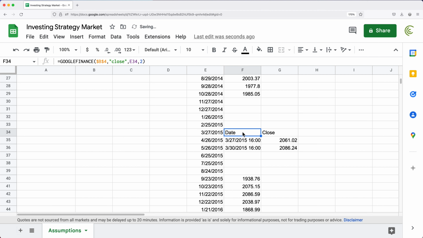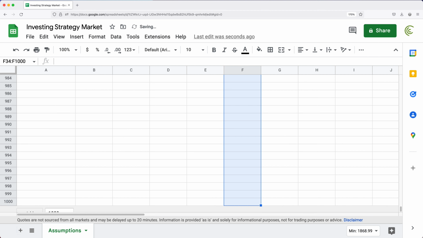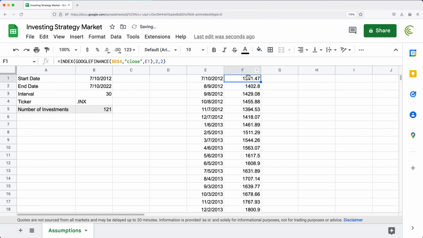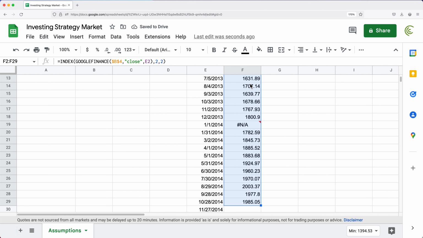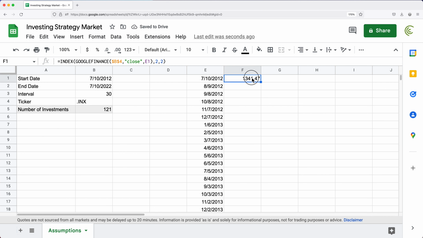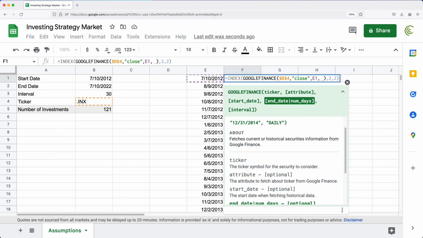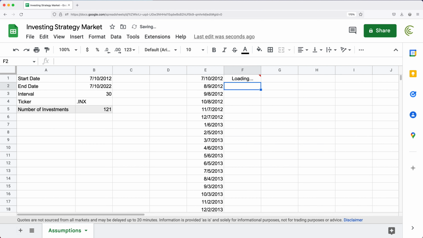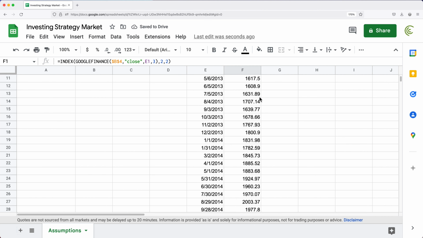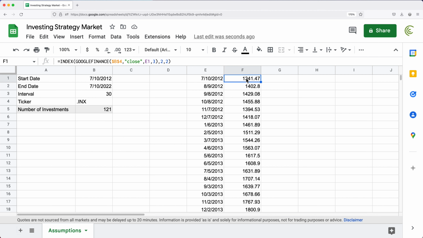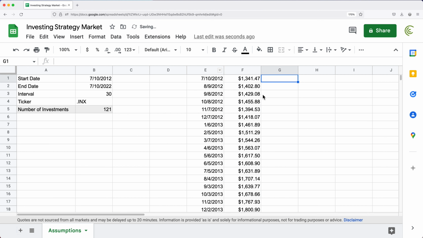So I'm going to erase this, clear all of this, and go back all the way to the top. We'll adjust this formula, and we'll simply just do a comma, and as a number of days, we'll do 3. And I'm going to double click in the corner. Let's see if we still have any NAs. Well, looks like we're good. So there we go. So we basically got the price on that day or the closest one we can find after that day. Let's actually mark it as currency.